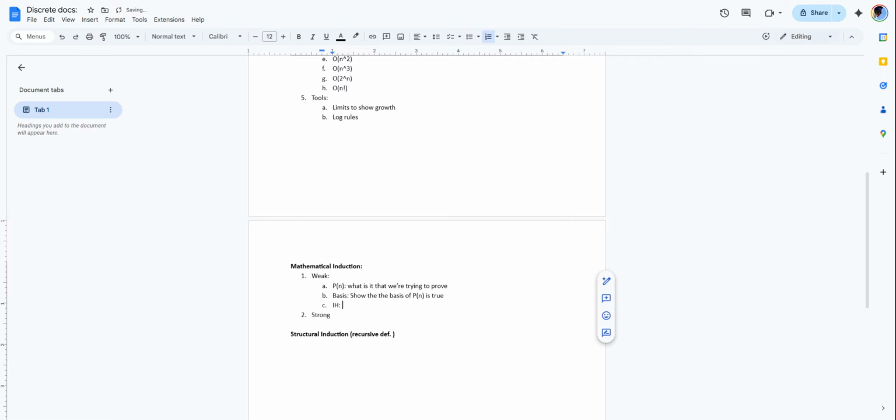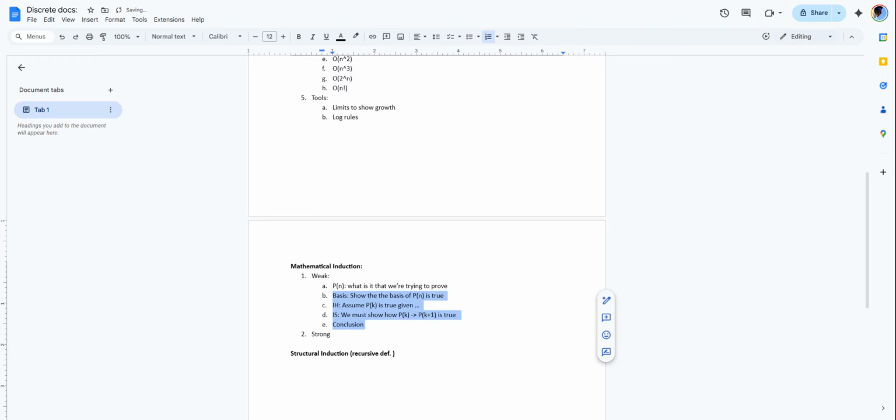The inductive hypothesis, which is just that assume now pk is true given the basis. The inductive step is we must show how if pk is true, then pk plus 1 is true. And this is a lot. Hopefully it's just a simple inequality. If it's an inequality, you just plug in the k plus 1 when needed. It should be good to go. That should be it. And then I guess a conclusion.